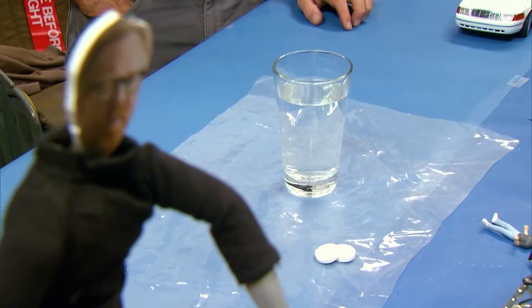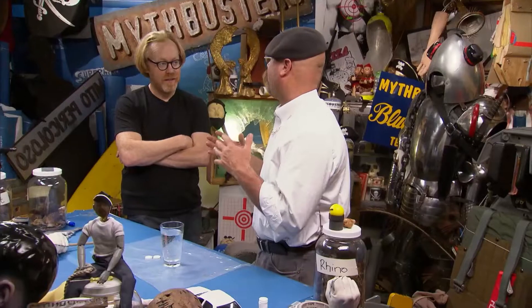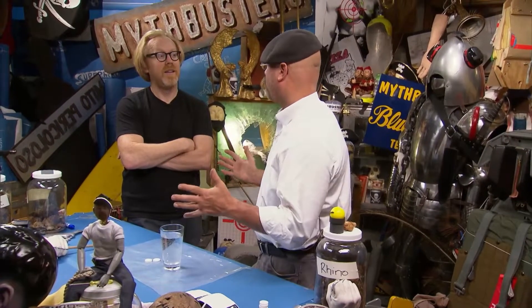You can break out of jail. No! Yeah. The myth is that an industrious inmate lined the inside of his cell wall with sheet plastic, and he had collected something like 10 years worth of antacid tablets, which he exposed to water, creating enough CO2 to pressurize the cell and break the cell walls, and he escaped.